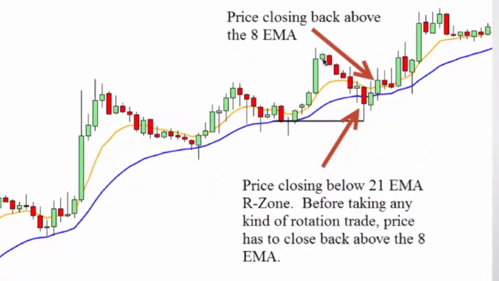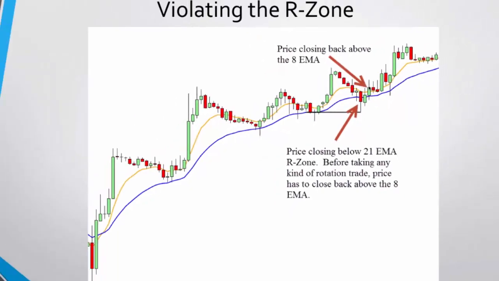So see here, we finally get a retracement dipping below the R zone and then getting back above it. That can be the entry. It could also possibly be, if you drew a trend line down here, getting above the trend line and the R zone. You also notice when this candle closed below the R zone, it retested prior support also. That's combining price action with the R zone technique and looking for the combination of them, and then waiting for price action to get back above the 8 EMA.